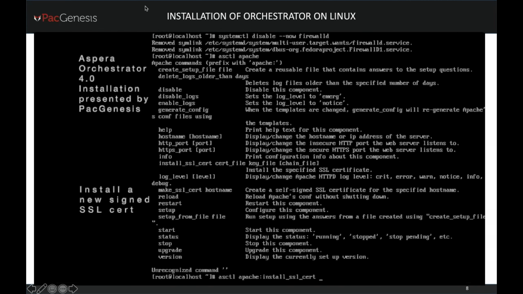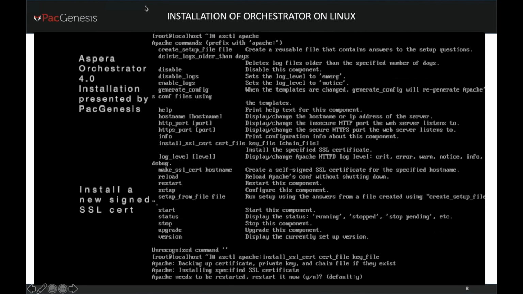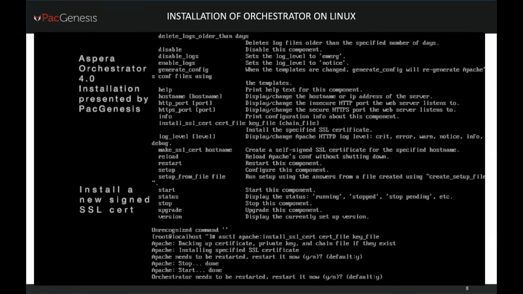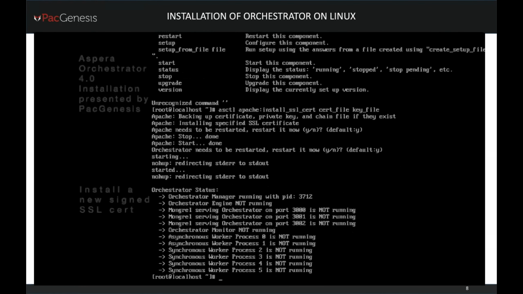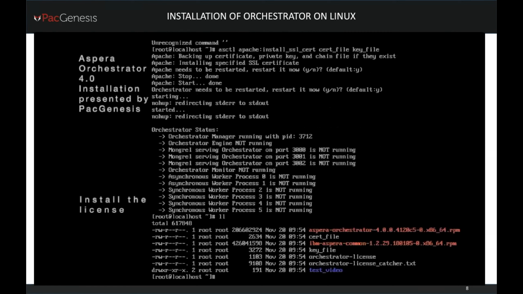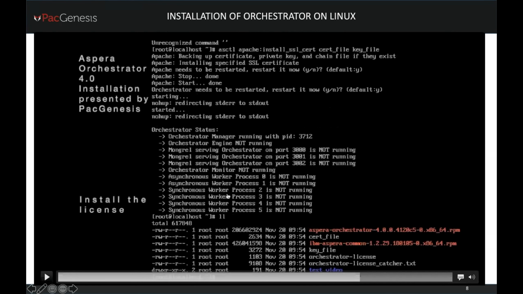So I go ahead and type in the command to load it, and then it loads it, and I have to tell it that it's going to restart both Apache and Orchestrator, and starts the processes up. This is the first view you get of what those worker processes are.